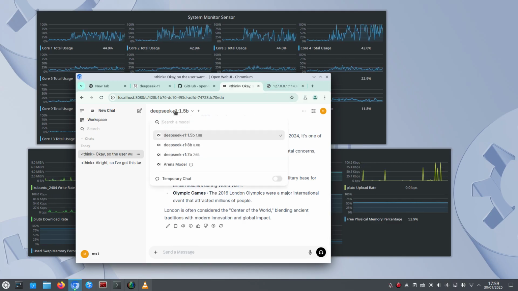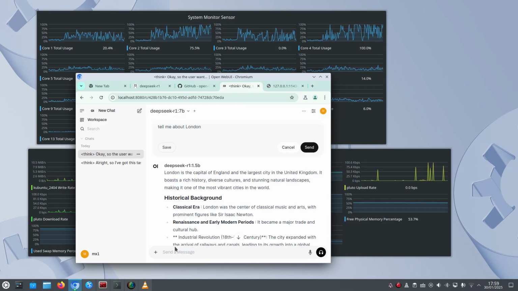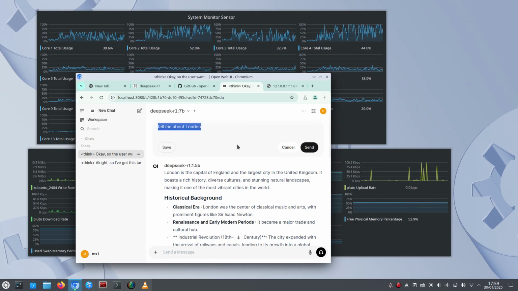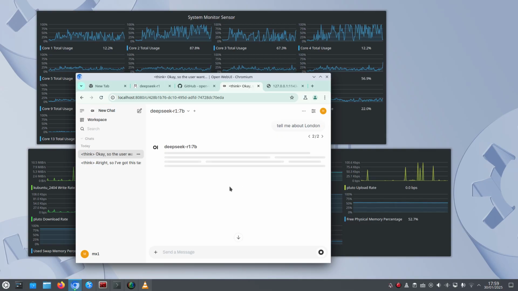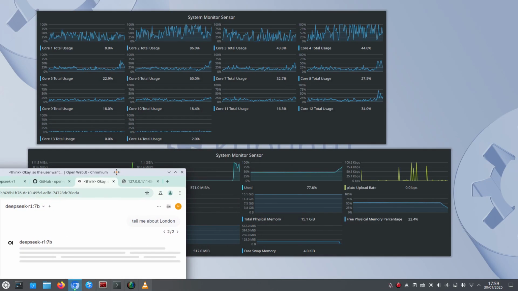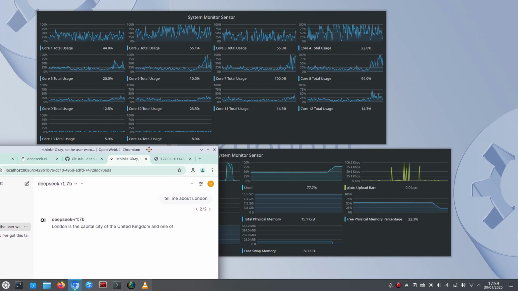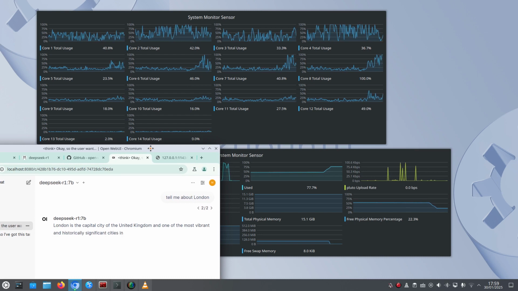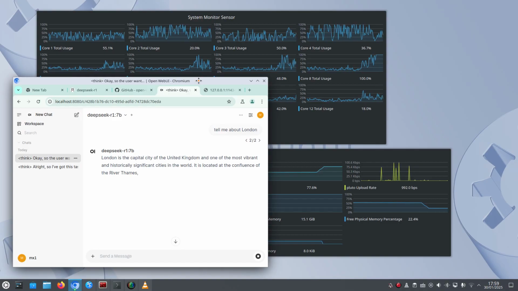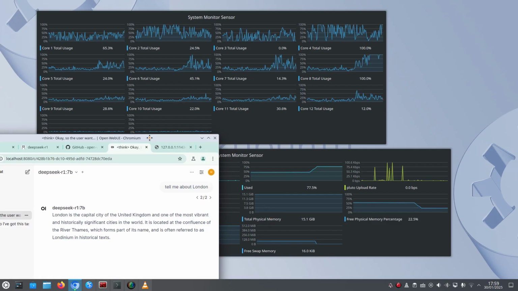So I'm going to switch the model to 7B, and I'm going to ask it the same question again. On 7B now, you can see that it will start to thrash the machine a little bit. The CPUs will start to get hit quite heavily. I asked it a question not too long ago, and it took quite a while.